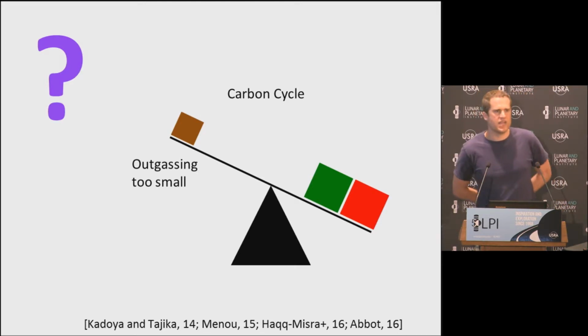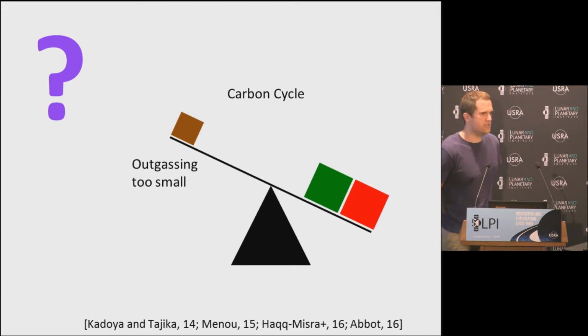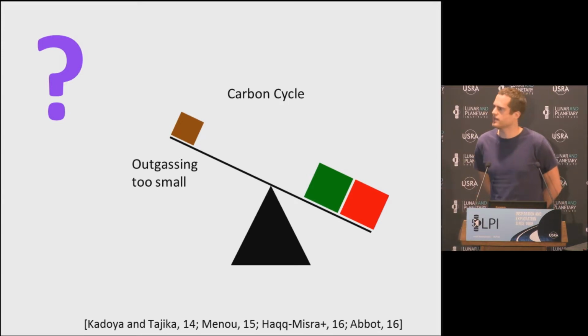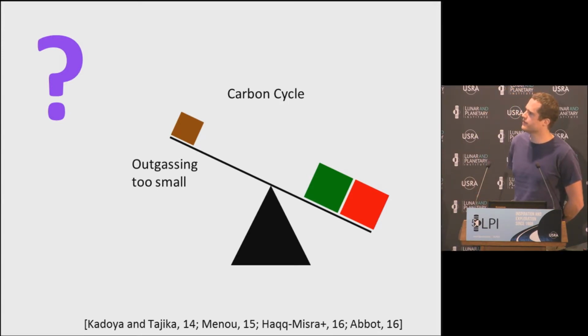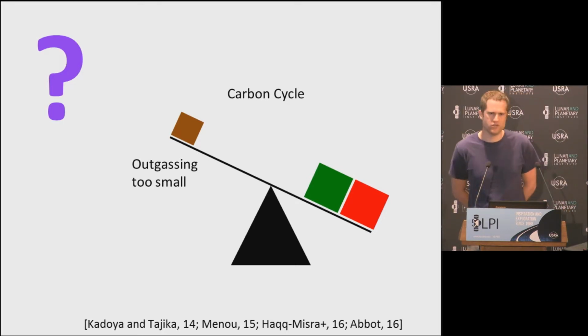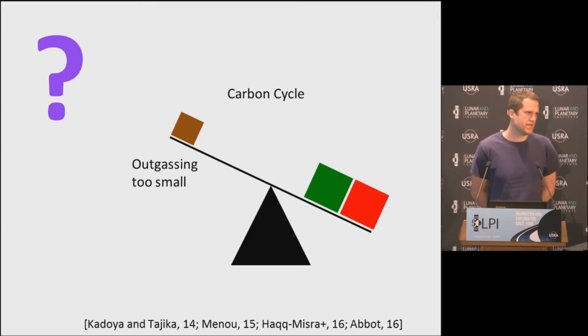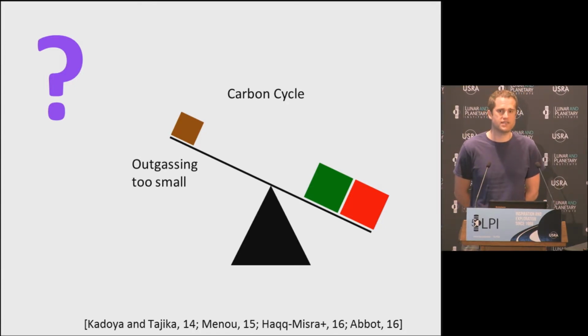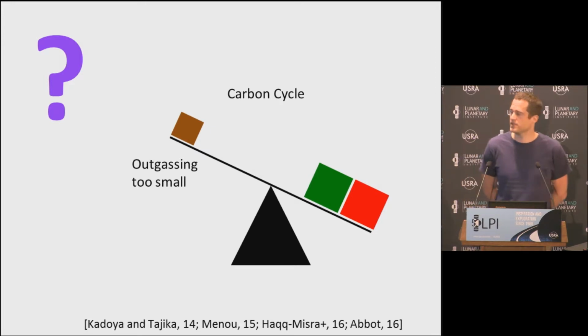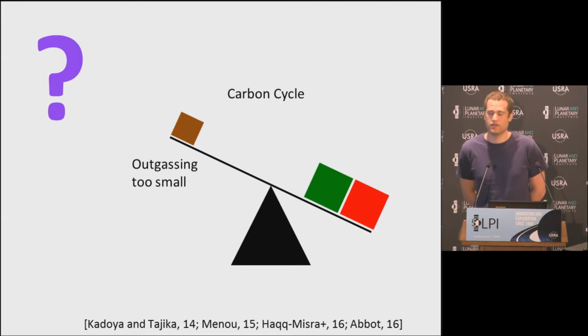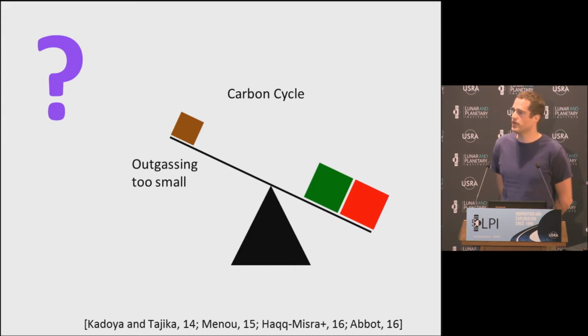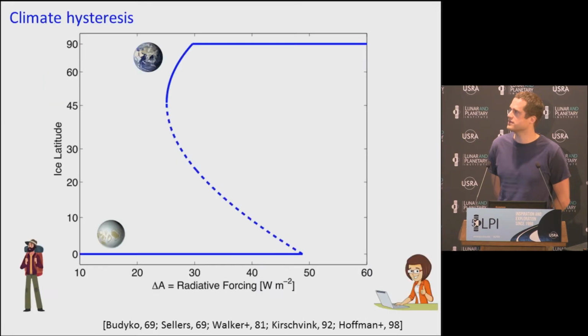Now I want to talk about something that I learned about at the last CCTP meeting from a talk by Jim Kasting, and I thought it was really cool, and I wanted to work on it. The whole picture that the geologist just showed us depends on there being enough CO2 outgassing to balance the weathering. But what happens if you're in the modern climate-like state and your weathering terms are just too big to balance that outgassing term, and you just keep drawing down your CO2? What happens to a planet like that if your carbon cycle is out of balance?